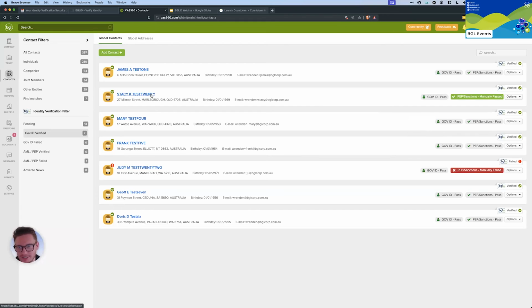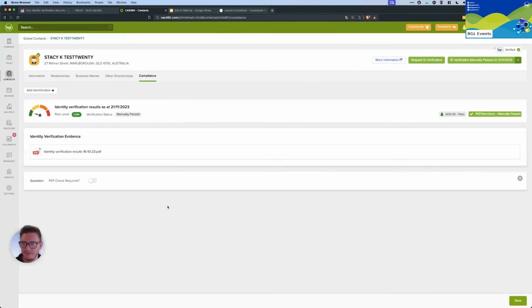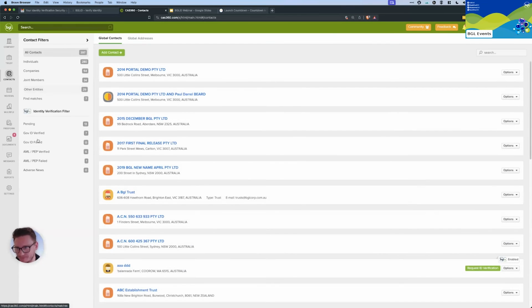Now, if I go inside Stacey's contact record and click on the Compliance tab, what I have here is my identity verification result with a risk level, and a verification status. If I have a look at my government ID, it shows that my passport has passed, and I can have a look at my identity verification report. So that is there as well.